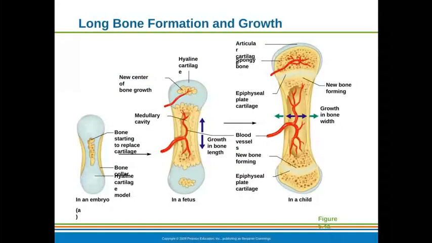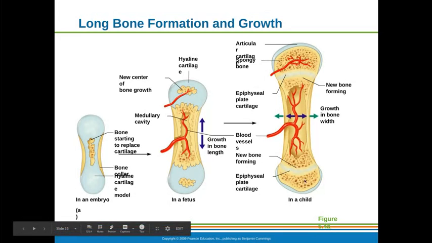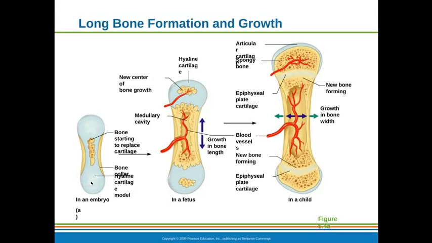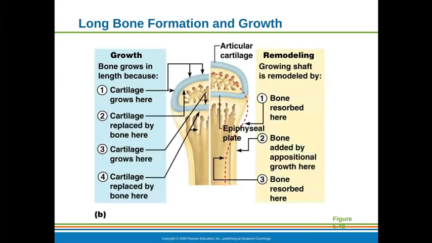Okay, so right here we see this transition, figure 5.4a, of the bone in an embryo, and then in a fetus, and then in a small child. We see here that we still have a cartilaginous epiphyseal plate, right here, and that this portion will continuously be converted into bone until growth stops. We see this articular cartilage covering the end to decrease friction as well.